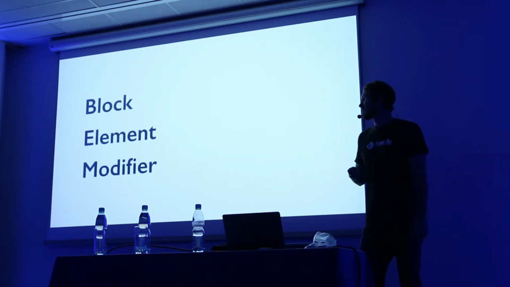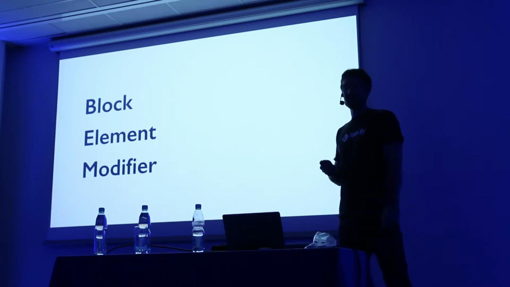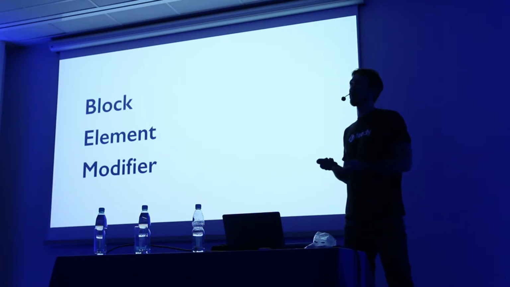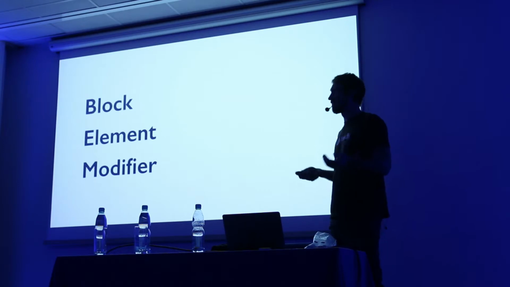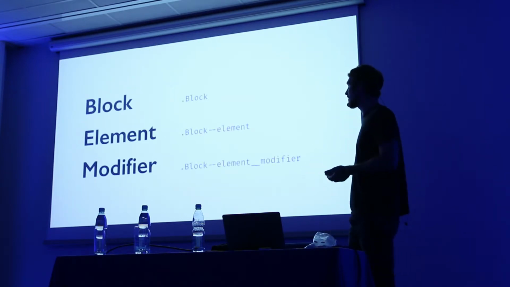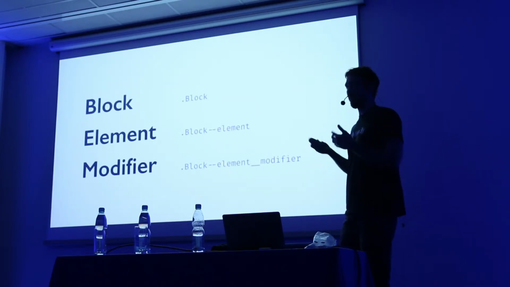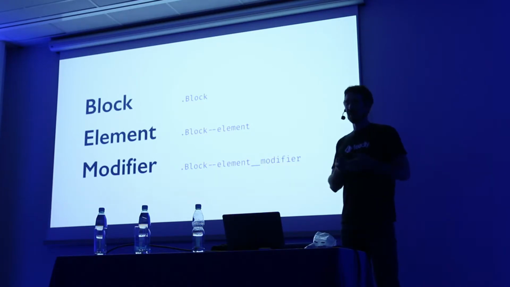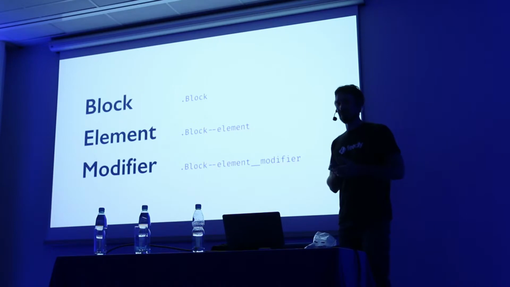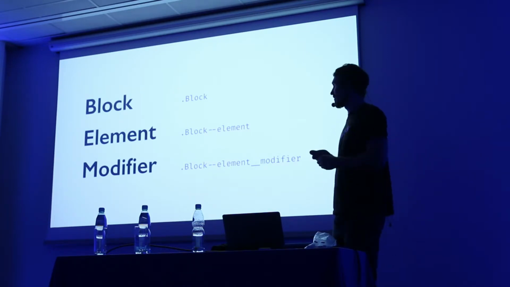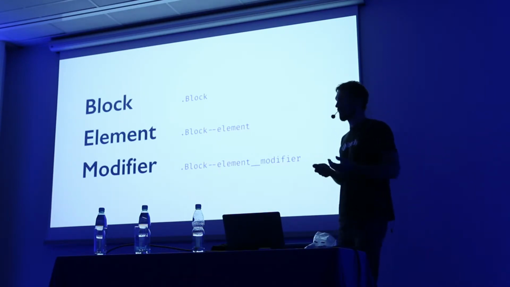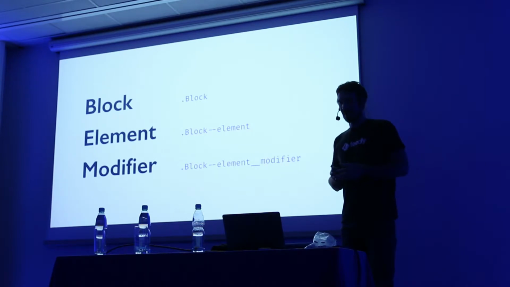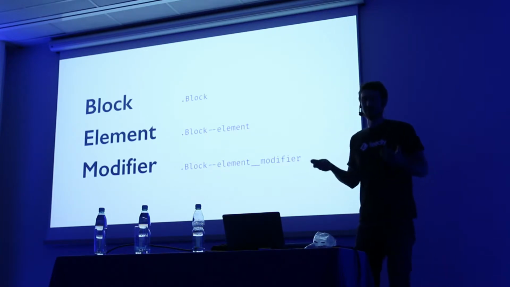And it stands for block element modifier, and it's not even a technology, it's just a set of rules for how you name your class names. And if you follow this, you solve this encapsulation and scoping problem. And it was developed at Yandex, the company who does lots of that. So it's like the Russian Google.